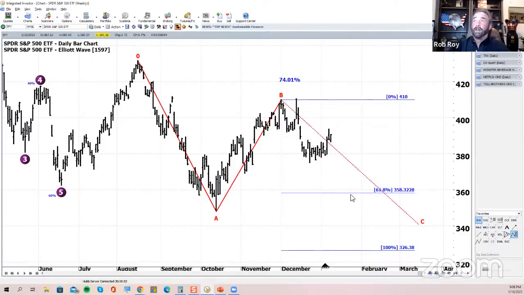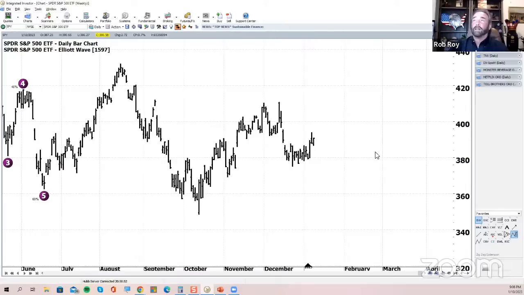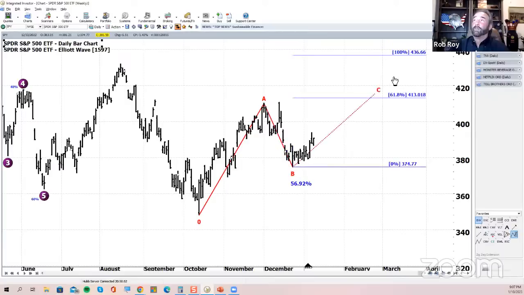Others are calling for a 50% rise in the tech stocks, which would mean take a look at the Qs, which we will in a minute. But we also have a qualified upward zigzag right here, and that would go along with the upward forecast. So again, you can see why nobody still really knows where we're going to go from here. We're waiting for a little bit more clarity, even though Elliott Wave is saying, hey, we're not sure right now either. We're not in a 5-wave pattern, but with those two qualified zigzags, we're still kind of in wait and see.